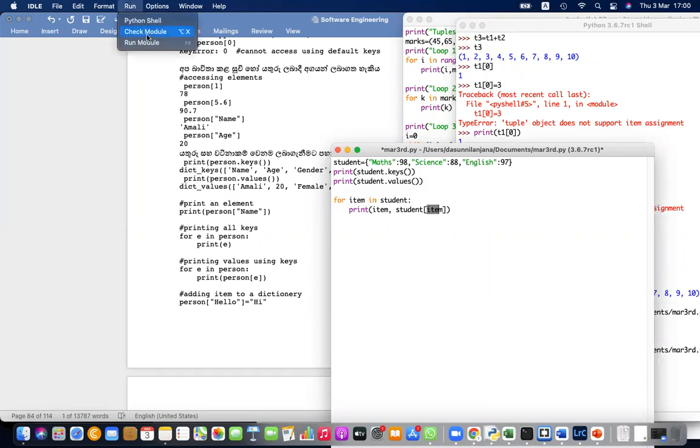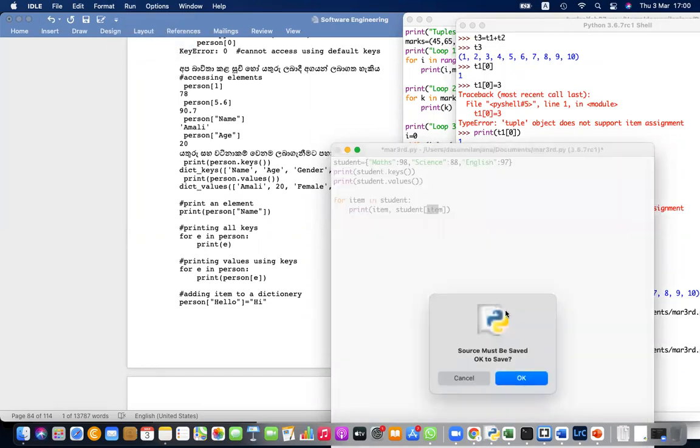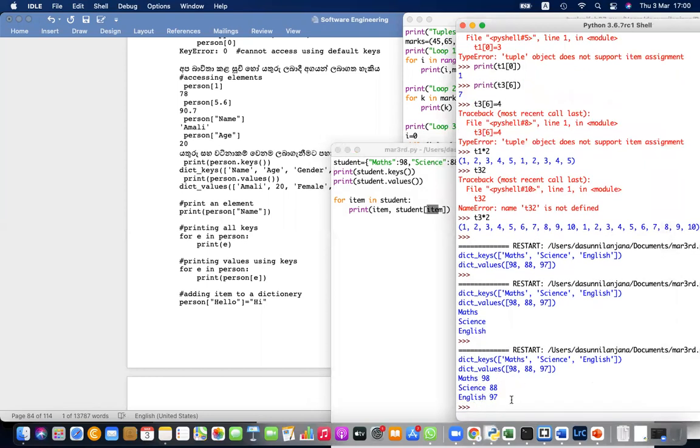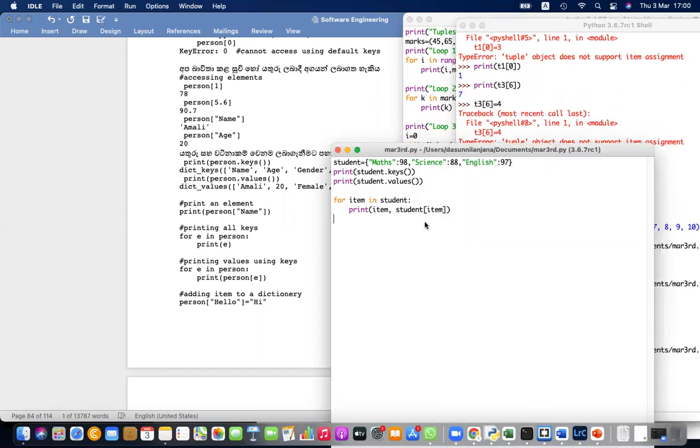So it will then print the value in front of that. This is how you have to access the value: as a key we have to give the item. I hope this is clear now, right?